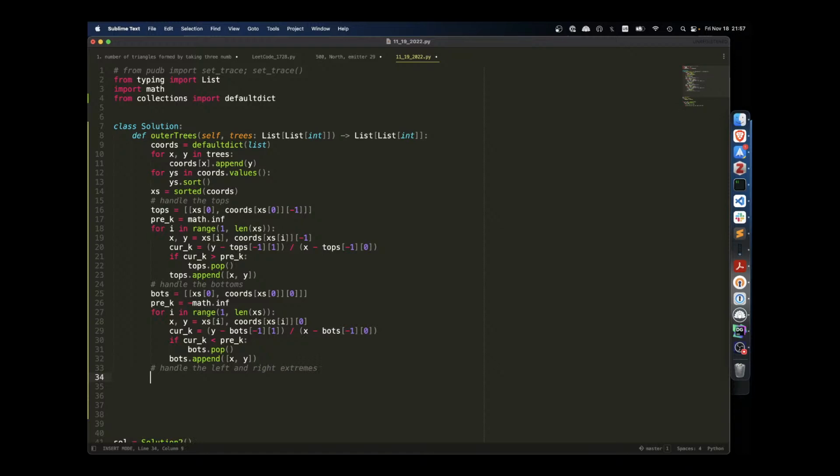So the left extreme, it depends on how many we have, right? And I already take the same thing again.